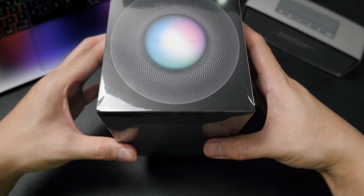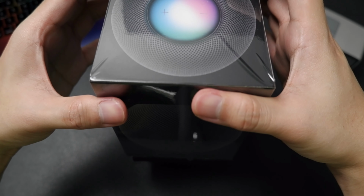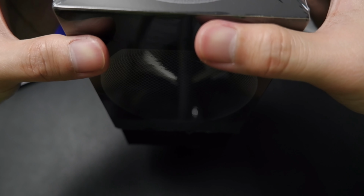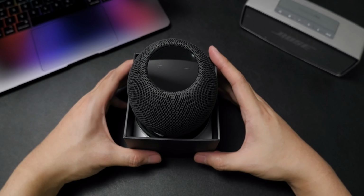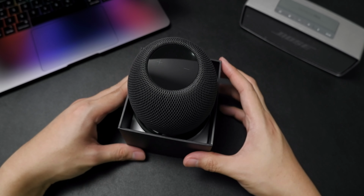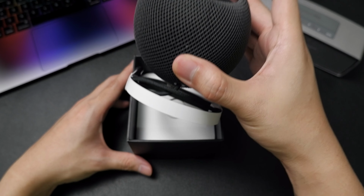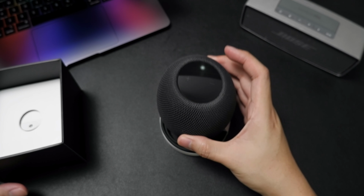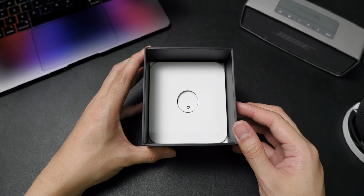How do I say this? Let's start wiggling the box so that the product goes down. I actually lifted the box too high and it slammed the HomePod Mini down, just as you can see there. And I tried to play it off cool, like, oh, here it is. But it's not great. It's not like finesse. But here's the HomePod with a nice braided cable out there. I'll show you later, but here's what's inside the box.